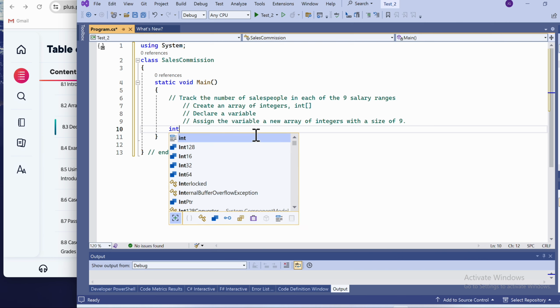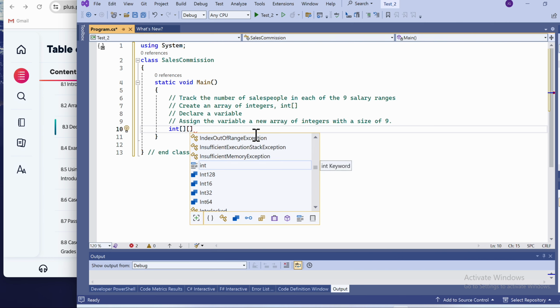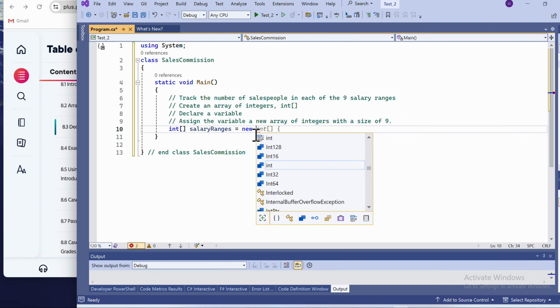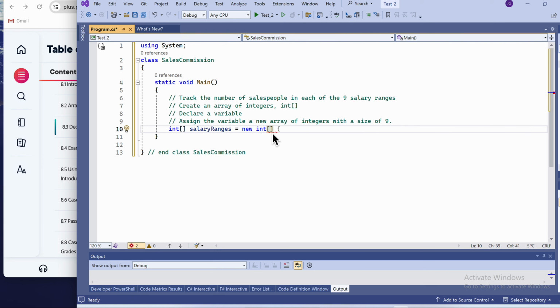So we're going to say int array, and we're going to name it salary ranges, since this is how we'll be storing our salary ranges. And we're going to assign it the value of a new array of integers, an array with the size of 9.